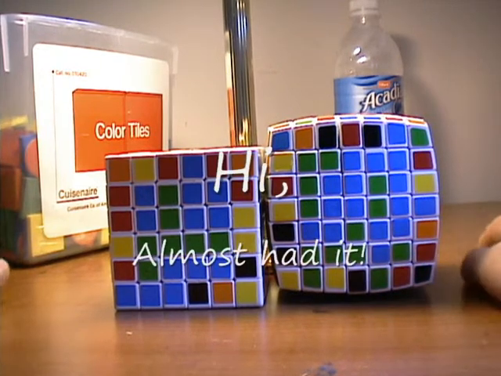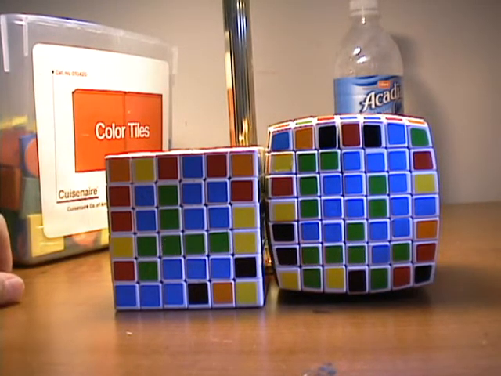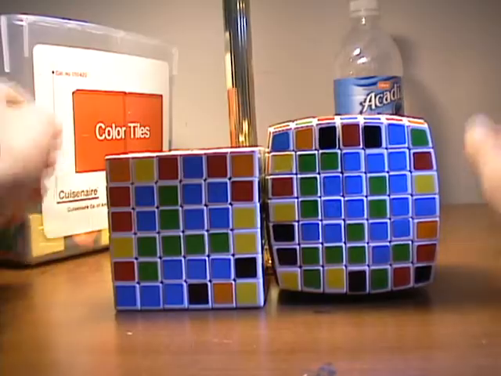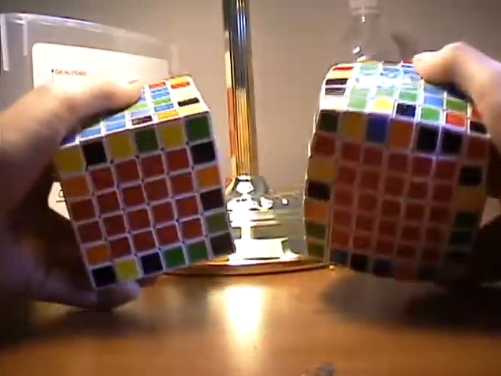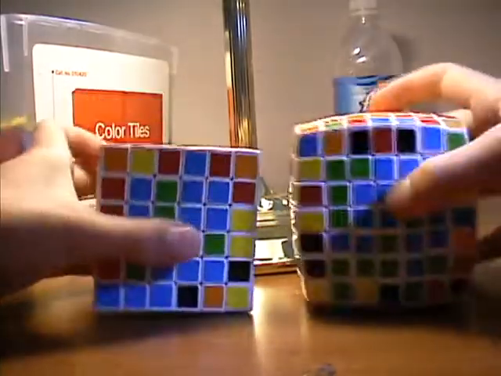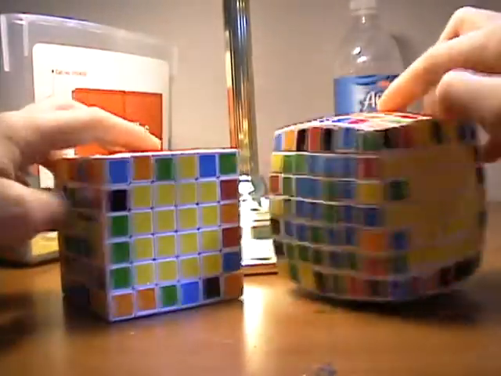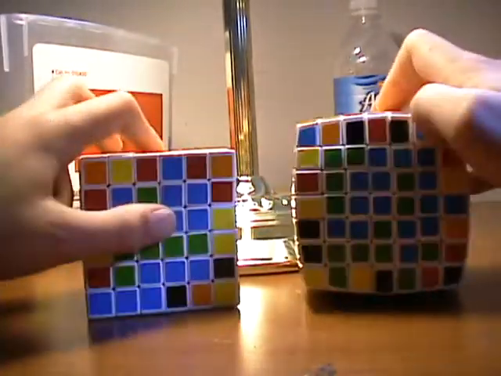And welcome to part 5 on how to solve V3 6 and V3 7. For this step, you should have the orange center solved on top, the red center solved on the bottom, the black center solved on the left, and the yellow center solved on the right.